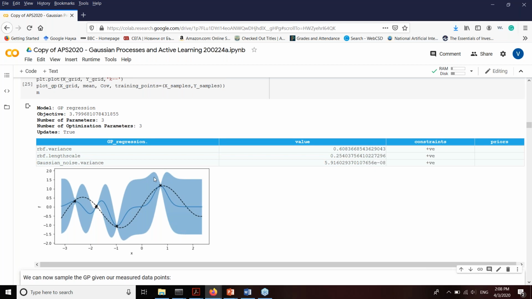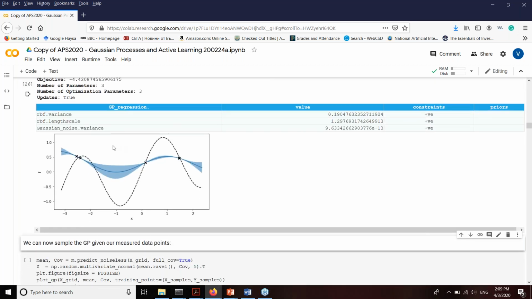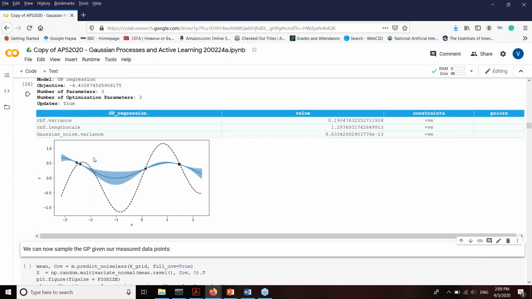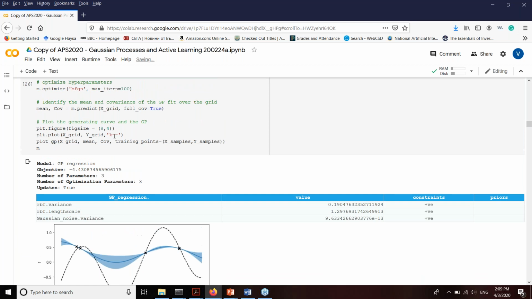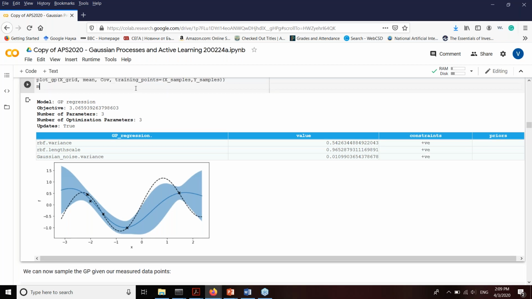Again, 5 points is not a lot, and how your 5 points are distributed has a huge impact on the result you get. Sometimes you get reasonable results, sometimes you get something which is not nearly as close. Here, because the points are not distributed well, you see this fit, which looks reasonable, but it's really quite a bit off. If you have a few points, that's not good. Let's see, okay, this is not so bad. This looks reasonable. Another one.